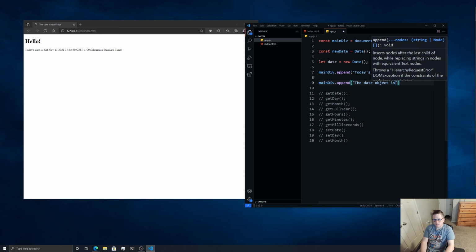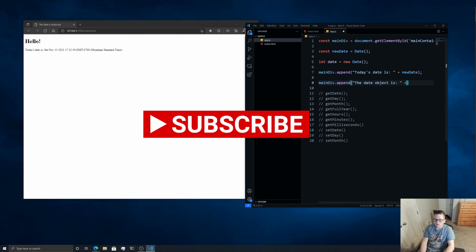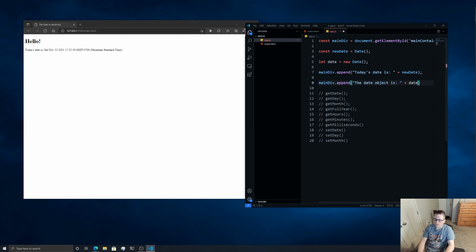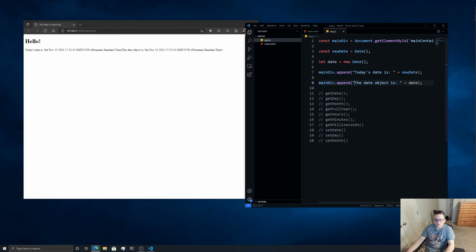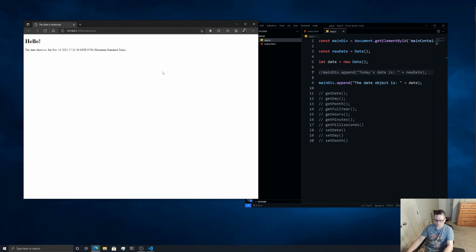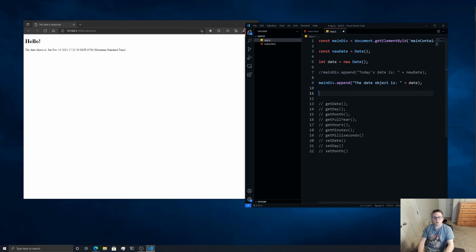The date object is, let's see what it does. If I could spell. All right, let's put paragraph tags. Let's just get rid of this, make it easier. All right, so it returns the exact same date and time as well, but we should be able to do a couple other things to it.